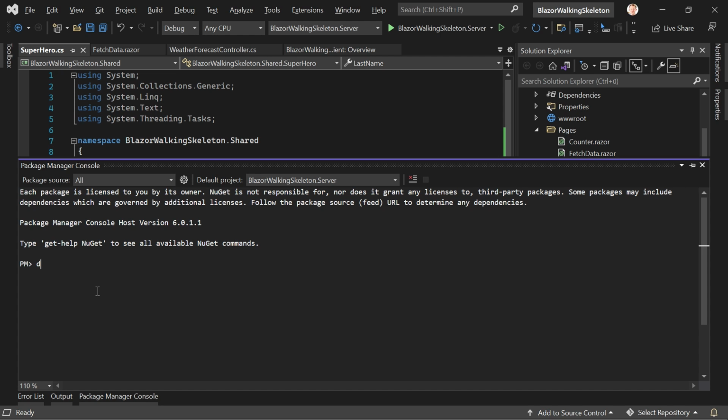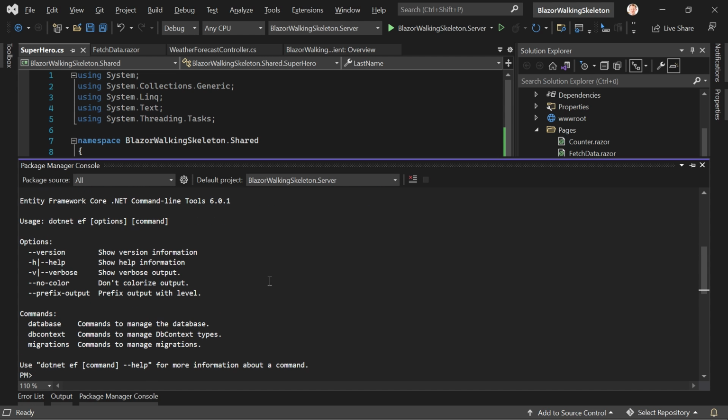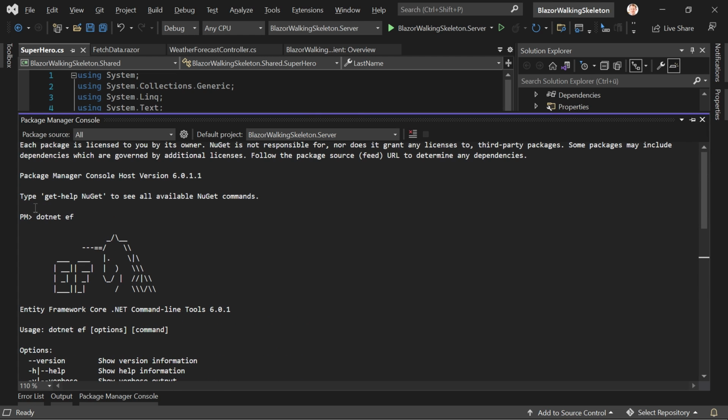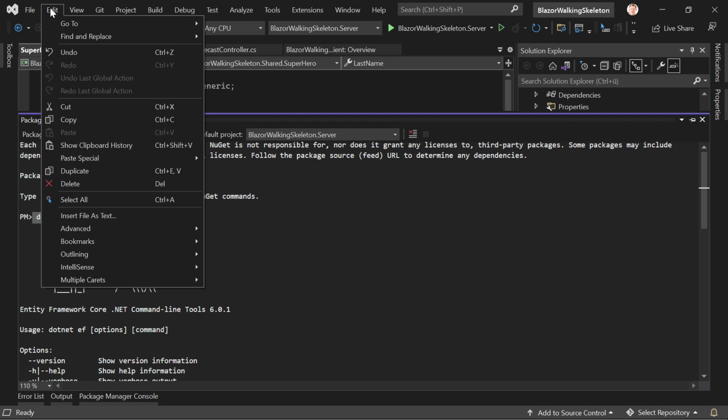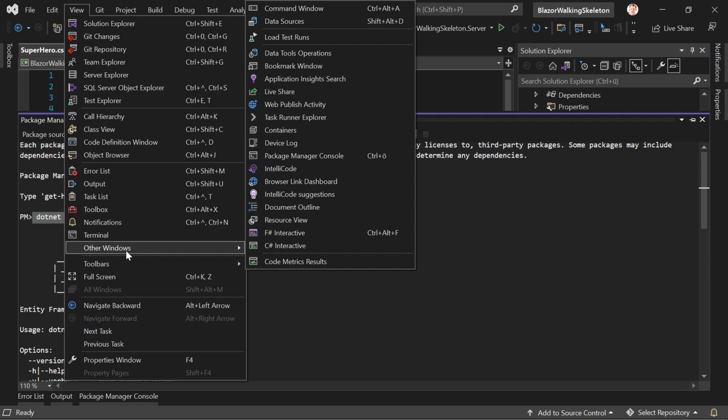So for instance, if I just enter .NET, and the .NET Framework, of course, but when you're at this point now and you already have your project, then I'm pretty sure that you've got the .NET 6 framework installed. But anyways, what is not installed automatically with the .NET Framework is Entity Framework Core 6. And this is what we have to do here now. You can see when you open the Package Manager console, other way to do this or to open this is View, Other Windows, and then Package Manager console, or a shortcut you will see here. This is the German keyboard layout, so don't get confused by that, please.